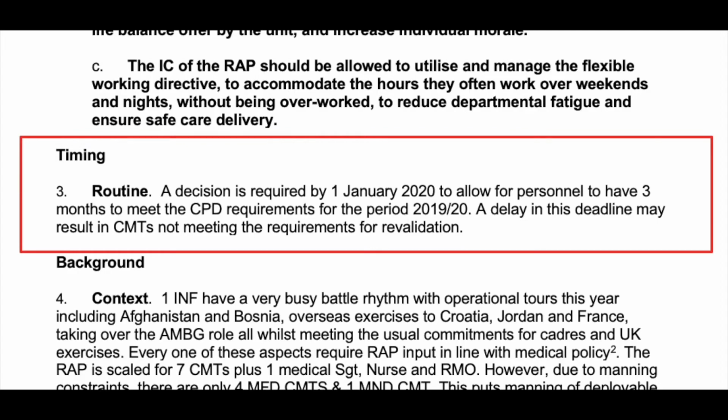You should give the date when a decision is to be made, and then you should write a sentence explaining why you have imposed this timeline. In our example, the author explained that a decision by this date will allow the implementation of the recommendations and failure to do so will mean a loss in currency for the medics.